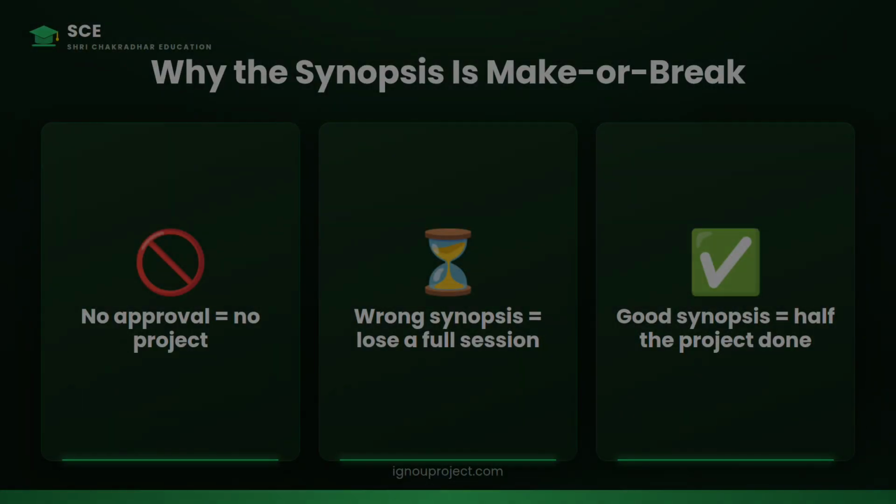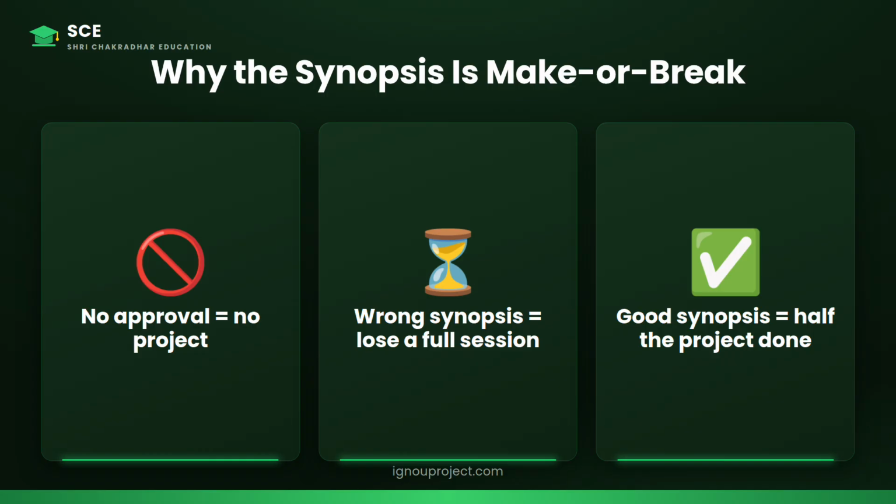So why is the synopsis so important? Why are we spending a full masterclass on just this one document? There are 3 solid reasons. First, without an approved synopsis, you simply cannot start. IGNOU does not accept a project report whose synopsis was never approved or whose topic differs from the approved one. The synopsis is your permission slip.